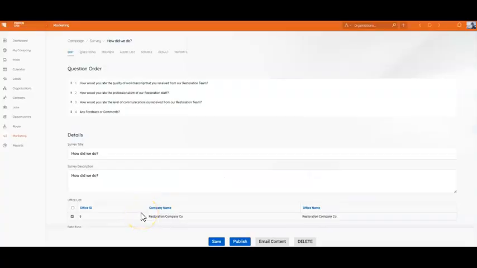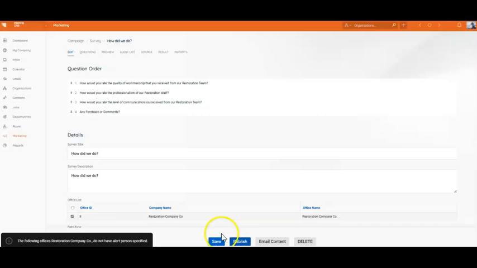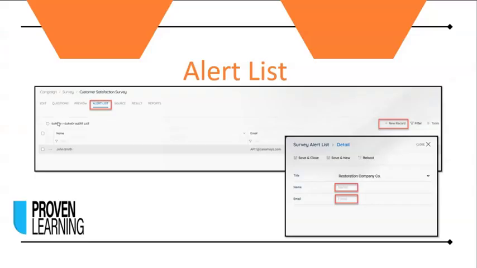When you are ready to publish the survey, select the Publish button, which will present a pop-up window. Prior to publishing your survey, users must set up in the alerts list a name of an individual or individuals who will be responsible for monitoring the status of surveys sent.